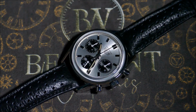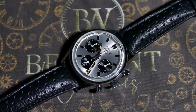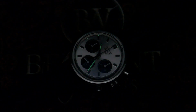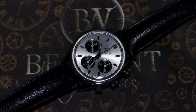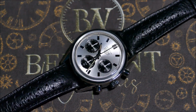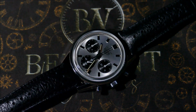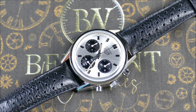Look at the way that you have the sunray main dial, and then those concentric circles on the sub dials playing with the light in different ways, holding it, reflecting it, but still ultimately, even at this level, just reflecting and keeping contrast, which is one of the great things about the Panda dial: this idea of ultimate functionality, legibility, and high contrast. And man, it also happens to be gorgeous. And you can see with the light play, you really can bring out some of the deeper gray tones of that silver dial, which right now you look at it and you think, oh, it's a white dial with a sunray finish.